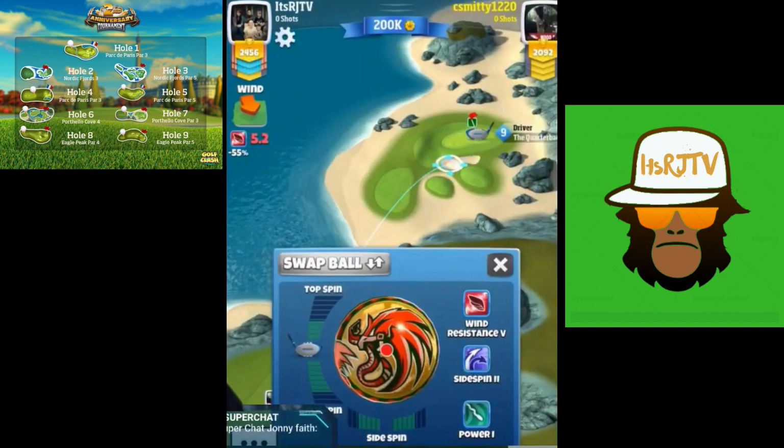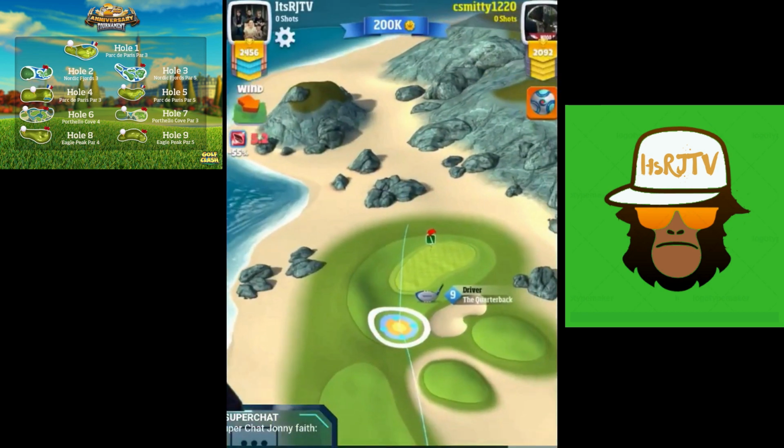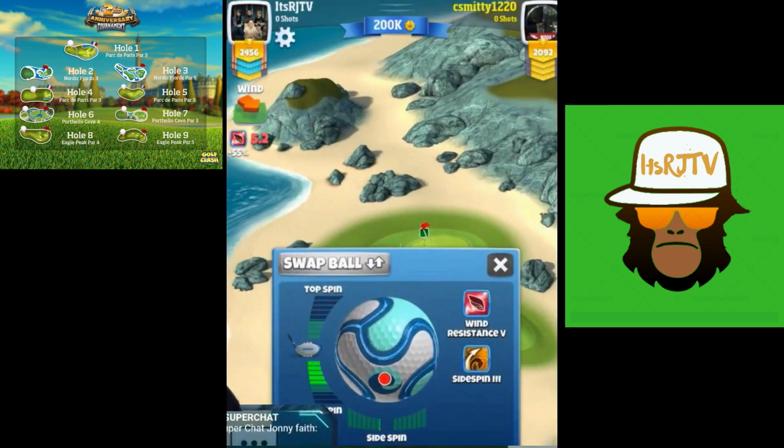Next we have, that was hole number 6. Next we have hole number 5. Here I'm actually going to give my opponent credit. I used the sniper and went a little further than I wanted to.